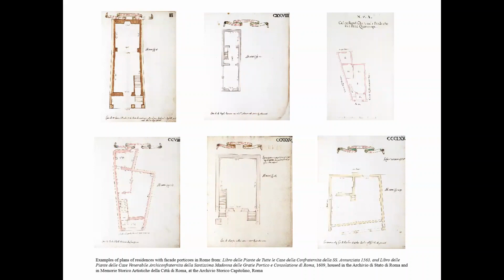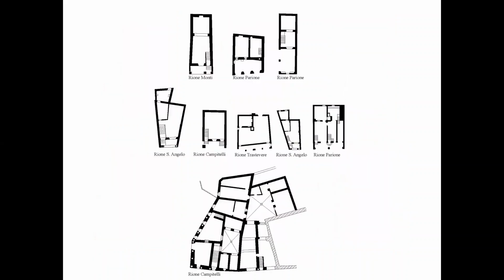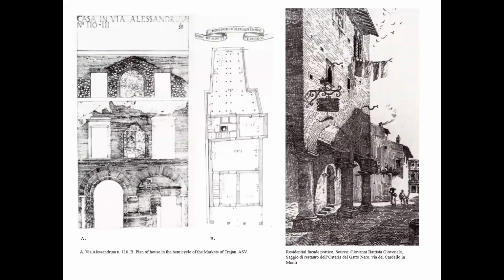And there were these wonderful plans that come from a series of books called the Libri delle Case of Rome, so the books of houses of Rome. So it's basically tax documents and the plans of the then current owner, noting how many rooms they had. And really, this isn't done as a work of art, but more so to administer taxes and bureaucracy. But for me, it helped a lot to understand what was happening in the evolution of these houses and this housing type and its eventual disappearance.